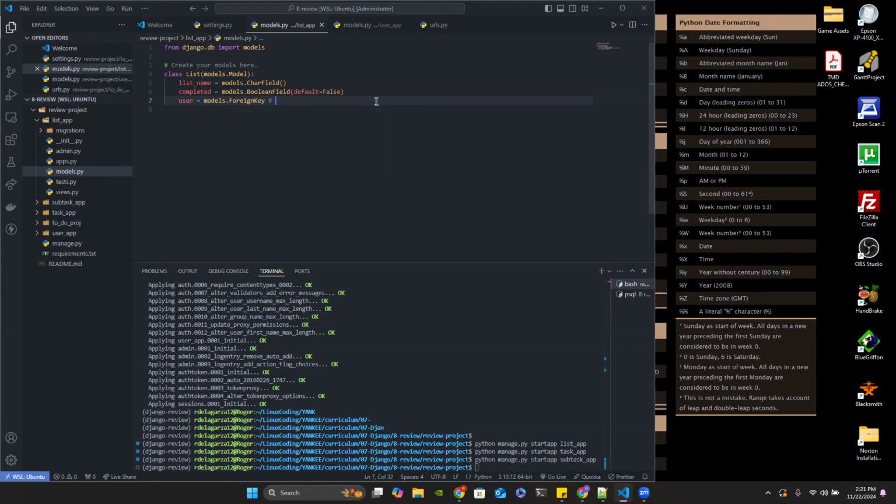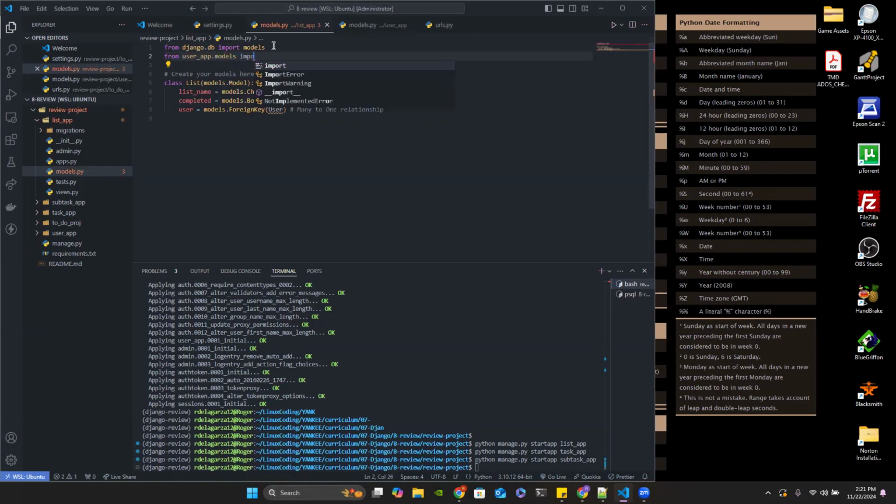Which we know is a many-to-one relationship. The model that my list should have a relationship with should be User, right? But I need to import it so it tracks the model. So I'm going to say from user_app.models import User. And there you have it.